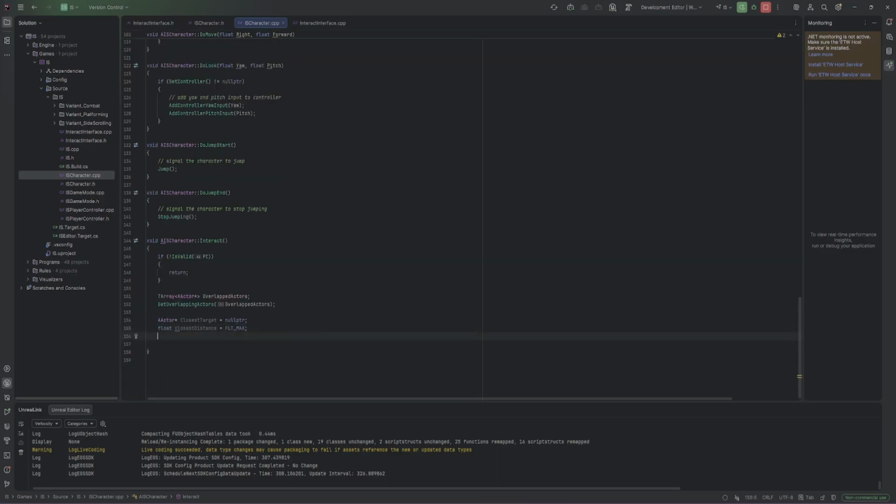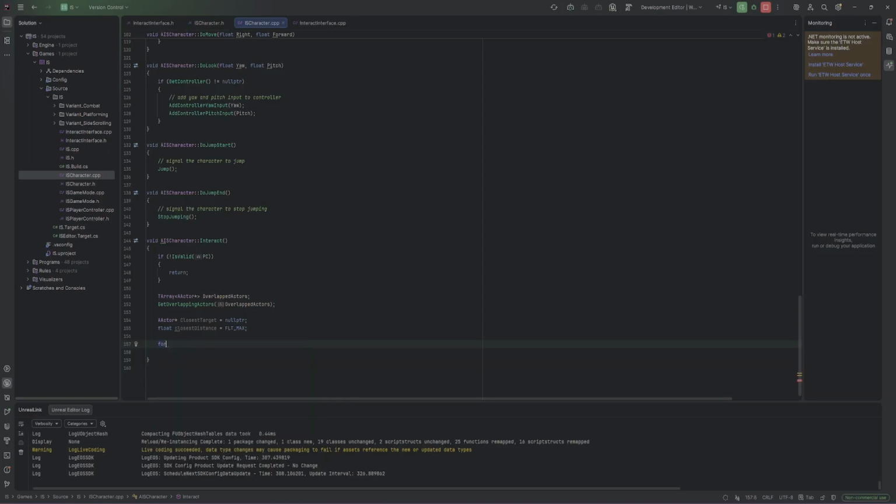Now we're going to do a range-based for loop, go through each actor that we've overlapped with, and check if that actor is the actor we want. If it is an actor, then we want to check if it implements the interface. Then we also want to check the distance, if it's the closest one, and if it is, we'll call the onPressed interact code for that actor. So I'll run you through it as I do it.